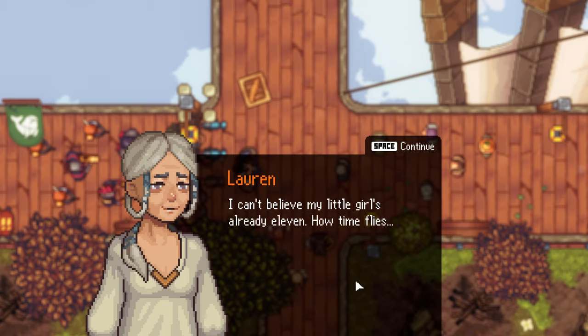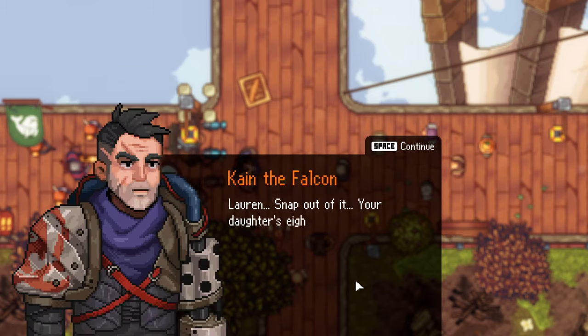How time flies. Wait, whoa. 11? So she was 11. Okay, so she was 4 when we opened. I'm confused. Wait, what? She had a whole gun and she was driving a ship. Lauren, snap out of it. Your daughter's 18 now. Okay. I was about to see it, like, y'all, she was 4 years old with a gun.